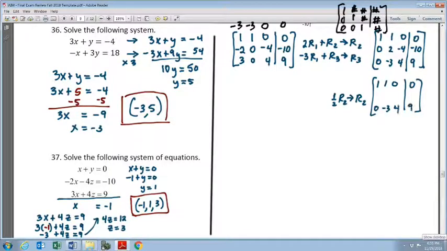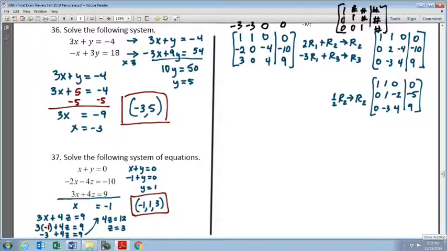And so I'm going to rewrite rows 1 and 3 because those aren't changing. So taking half, dividing by 2 are the same thing. 0 divided by 2 is 0. 2 divided by 2 is 1. Negative 4 divided by 2 is negative 2. And negative 10 divided by 2 is negative 5.